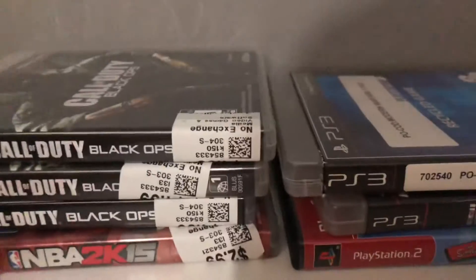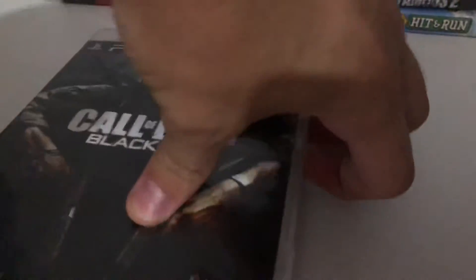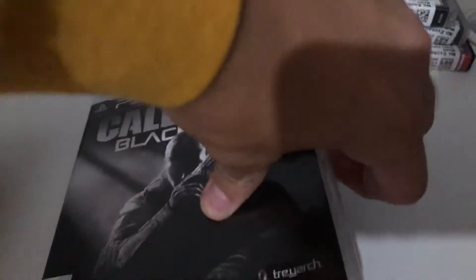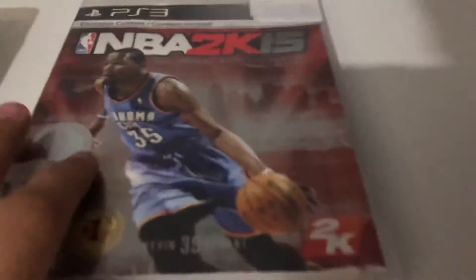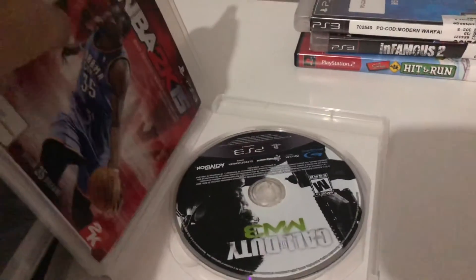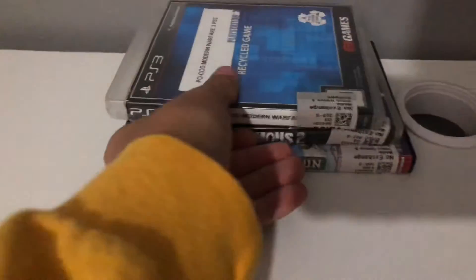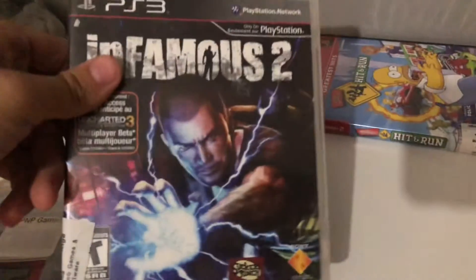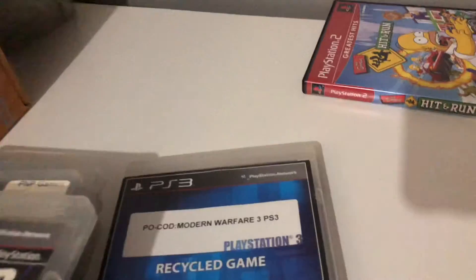I also got these games at the thrift store today. I got Black Ops — complete, disc in really good condition. Another one is Black Ops 2, which is even better, complete. And here's just a regular Black Ops 2 complete — I think it's complete, it only has the inserts almost. I got 2K15, but when I opened it, it actually has MW3 inside, but has the insert of 2K15 — which is pretty cool. That's why I always check cases because you never know what other games could be in there. This one had GTA5 PS3 — I don't even know why I got this, it's complete, good condition.